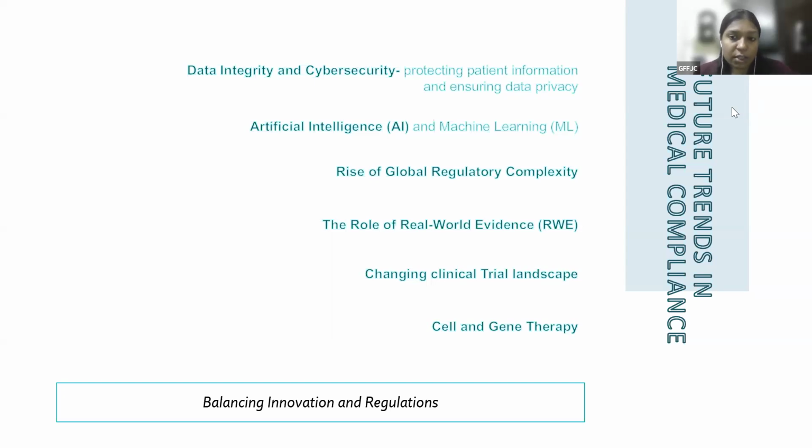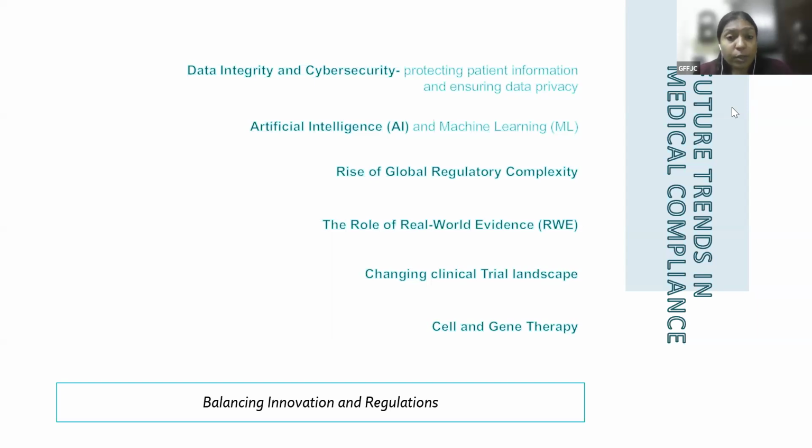but also in terms of digital innovation, right? One is data integrity and cybersecurity, because that's becoming a huge gray area as well. It's really about protecting patient information and ensuring data privacy. And it's important that all our systems, all our digital environments are all GXP validated. There's a lot of things that need to be known and also are unknown. So it's important to keep this in mind when you are planning a future. So if you have further knowledge in a digital environment or are digital or tech savvy or have some basic knowledge about artificial intelligence and the key risks associated with artificial intelligence, that would definitely help you as well.